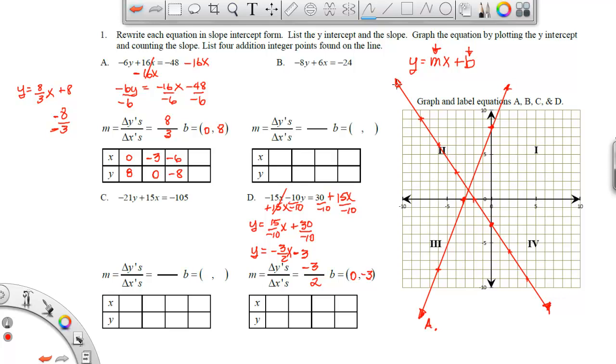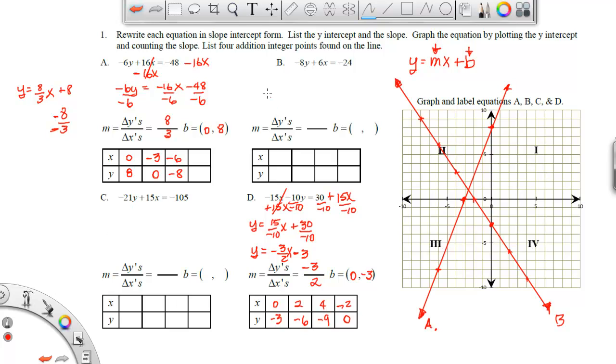Now let's go ahead and list at least 4 integer points that go along with this. Well, we know we've got 0 and a negative 3, because that's the y-intercept. Well, what's this point here? It looks like it's 2 and a negative 6. If I come over to this point here, that point is 4 and a negative 9. Now I need one more point. Well, I can come up here and I can get the x-intercept, can't I? So that's a negative 2 and 0.